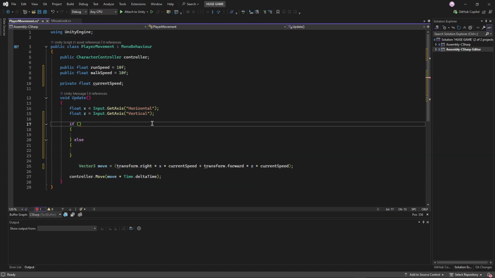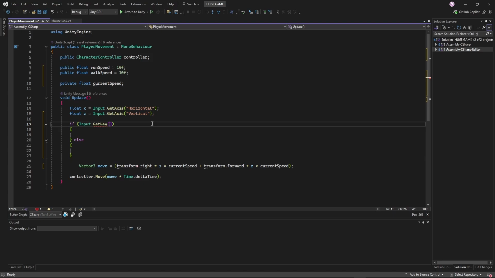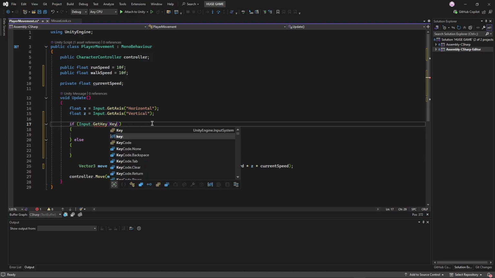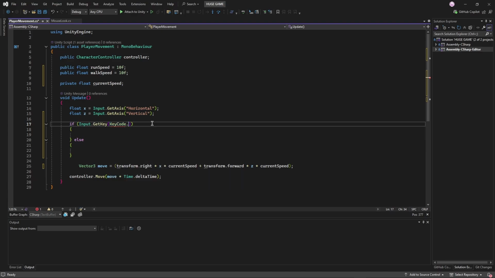So here inside the if statement, what we're going to be typing is input. Instead of get axis, it's actually get key, and we're going to open another parentheses, and here we're going to type in KeyCode dot LeftShift. So obviously the standard is when you click shift, the left shift, not the right one, you're going to run.